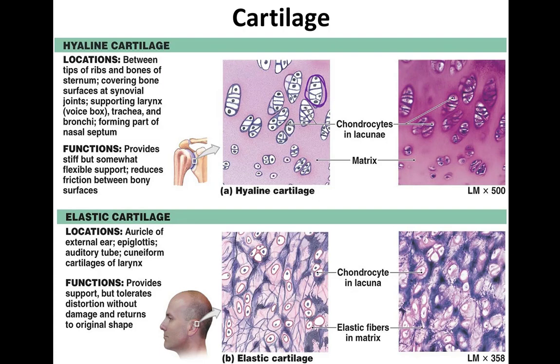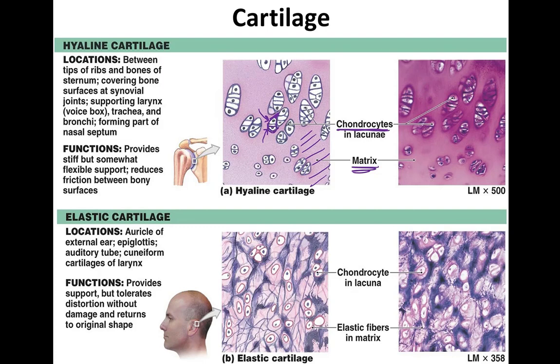Now that pink background, all of this open space, that's actually matrix. Okay? In that cartilaginous matrix, that non-living matrix, you have your living cells, which are called chondrocytes. Chondrocytes are cartilage cells. And these cartilage cells are the little white circles here, but notice they're surrounded by sort of this darker background in these little spheres.